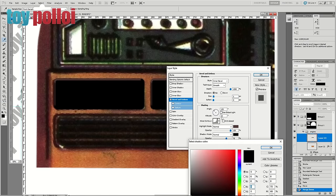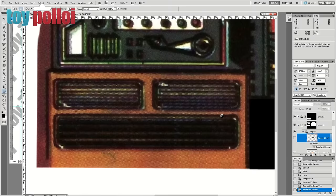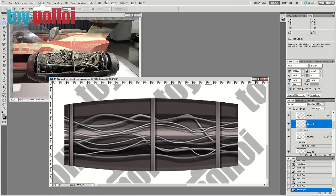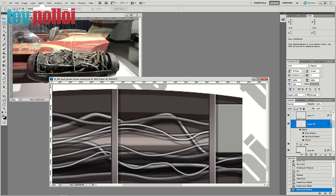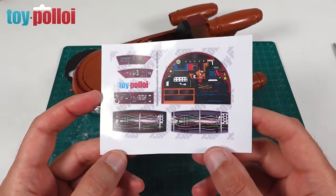I thought while I was doing that, I might as well add a little custom one as well, because this Landspeeder to me has always been missing one thing. So I've made a little custom sticker that can be stuck over one of the engines to make it look like the sand people have removed the covers from it. So let's print those out and see what they look like. And this is what I made. I'm really happy with how they came out.